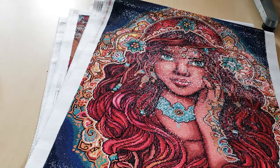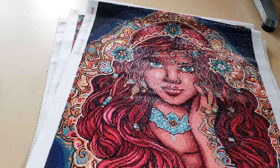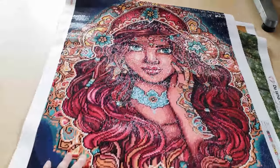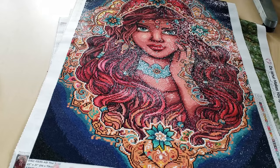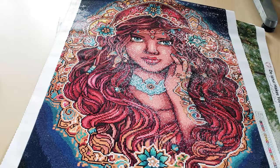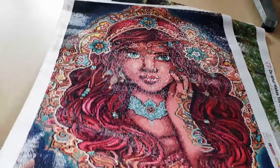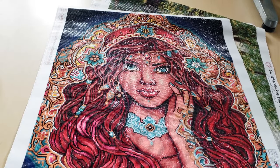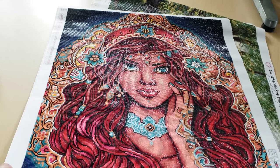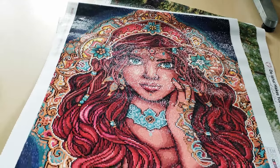This one is called The Sear. This is a huge diamond painting and it measures 56 by 79 centimeters. This one was a beast to work on, but I really like how it turned out. The white outline has ABs in it, which I think made it really stand out and contrast well with the background. I just love how she turned out. This is The Sear by Emily Gerridge, and it is a square diamond painting.